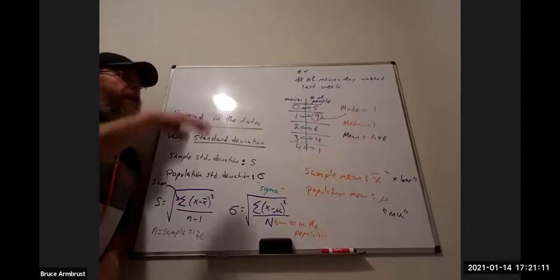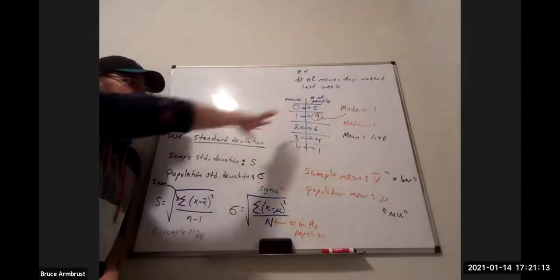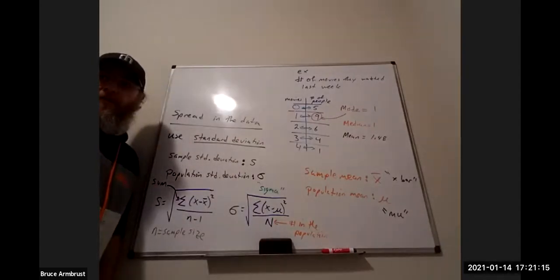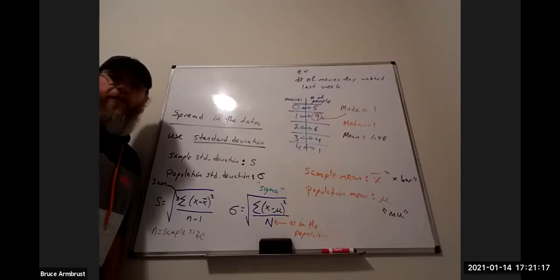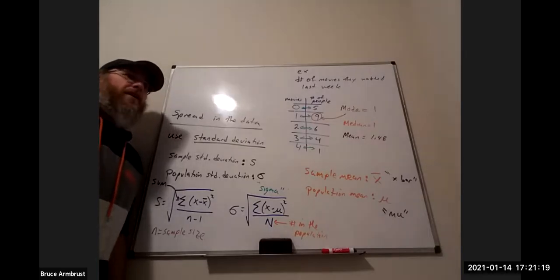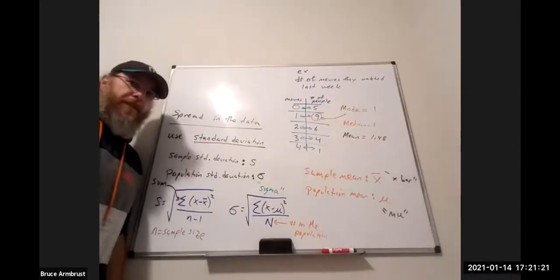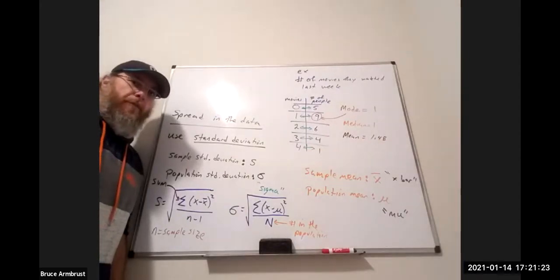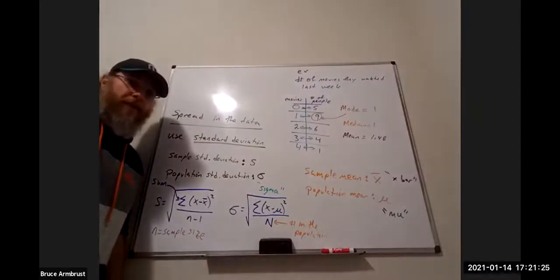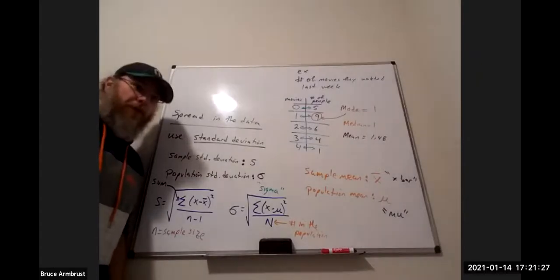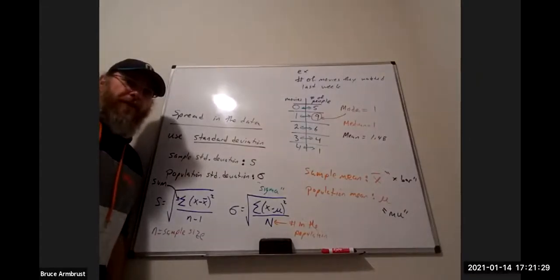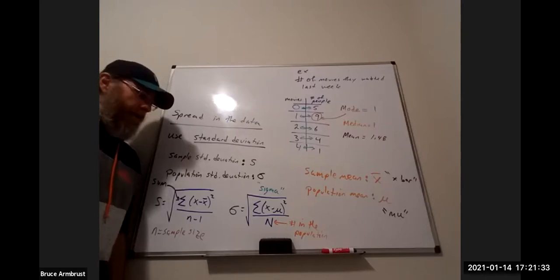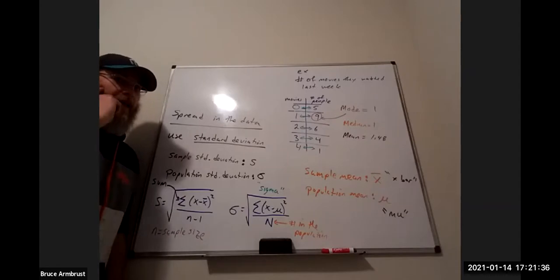So if we were looking at, let's say in our little study here, numbers of movies. We were curious about the numbers of movies watched by all college students in the United States. Then big N would be the total number of college students in the United States, as opposed to the 25 that we asked as little n.